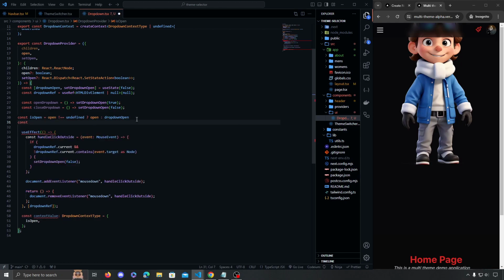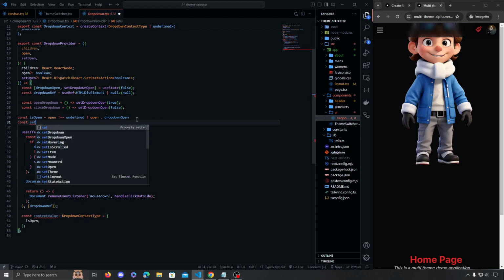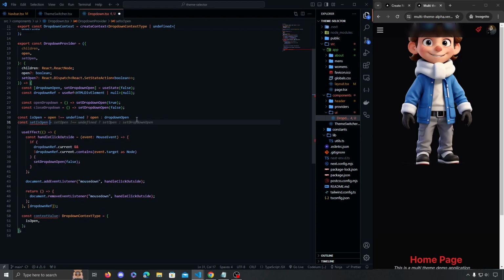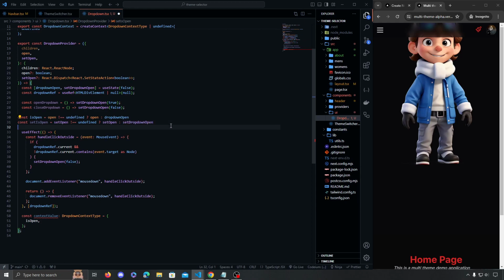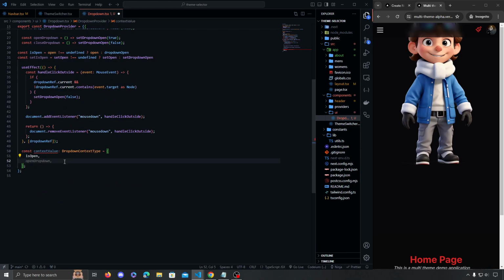And we'll do the same thing for setIsOpen. So setOpen, if it's not equal to undefined, then we'll take setOpen. Otherwise, we're going to use setDropdownOpen. And then inside of our context value here again, we're going to do openDropdown and closeDropdown. We're going to hit save on that.